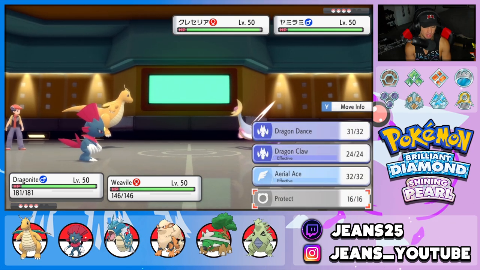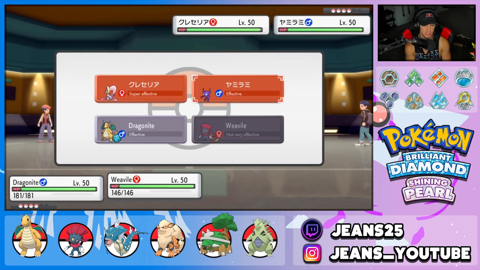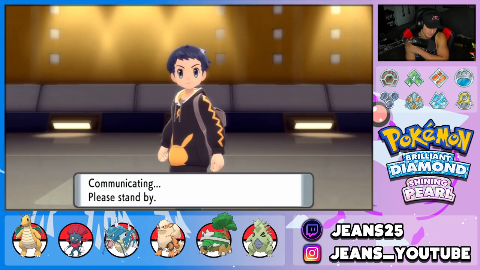I mean, he is going to go after my Dragonite here. He's going to go after my Dragonite. So actually, I'm just going to protect him. I'm just going to drop a... Do I Ice Punch? What does more damage? This lands crit easier. I'm going to go for this Ice Punch.